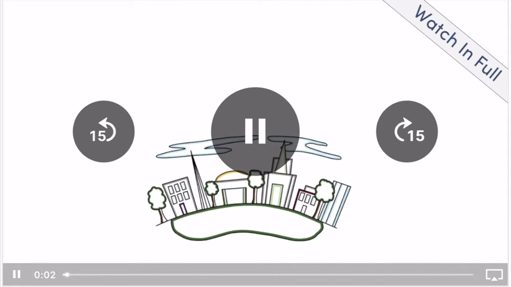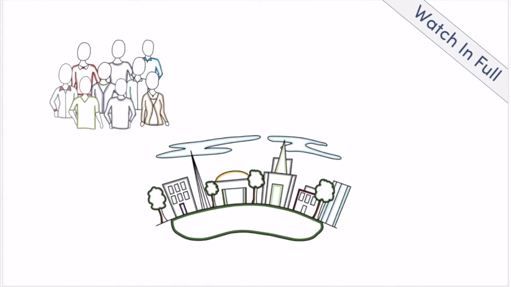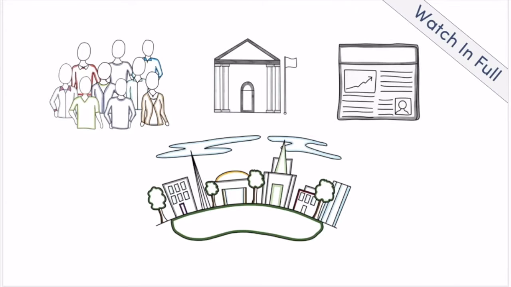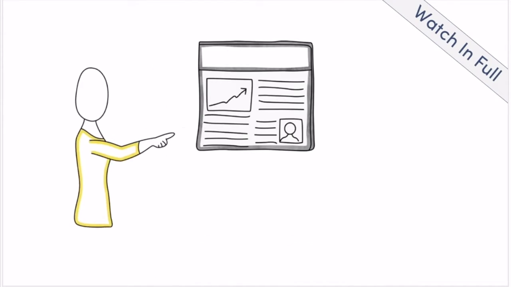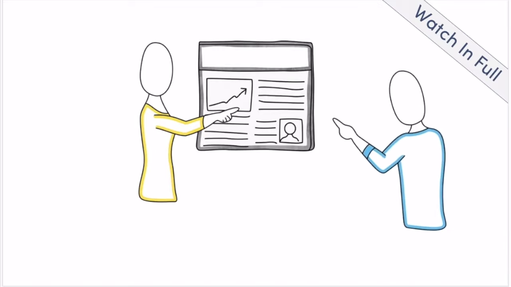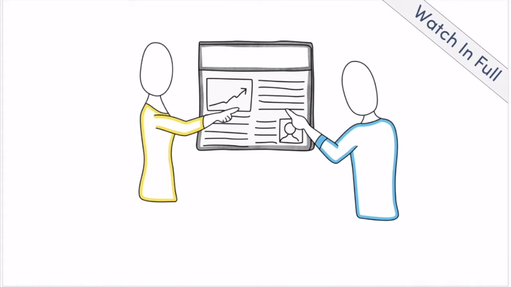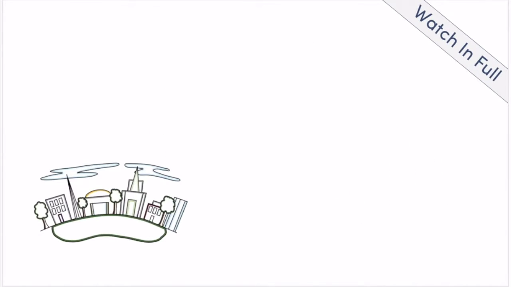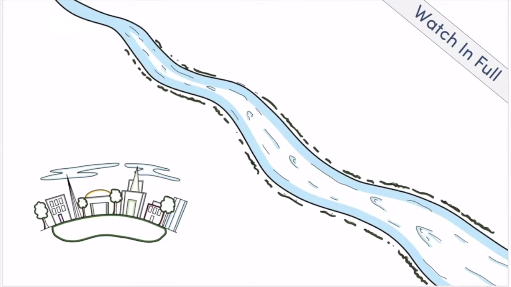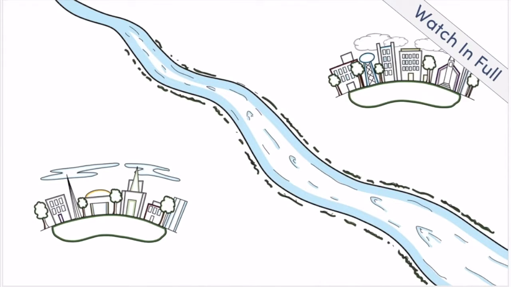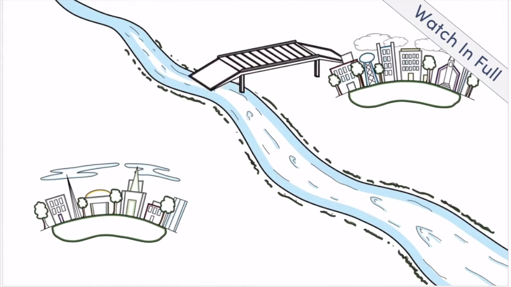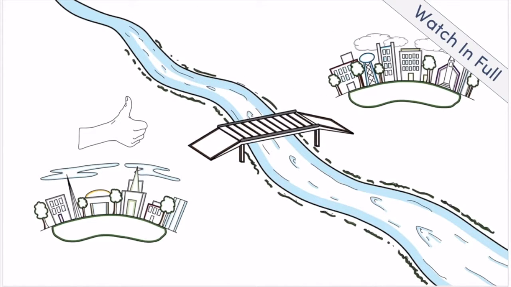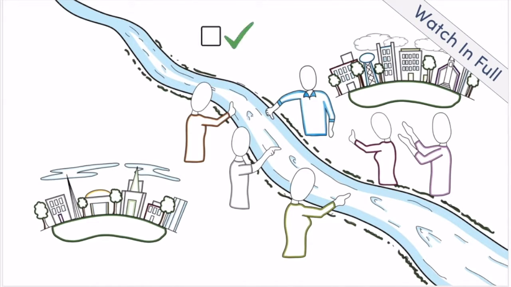Imagine a small village called Fernville that has residents, a government, and a newspaper. For generations, the newspaper was a trusted source of information with both good news and bad. At the edge of town, a river separates Fernville from Treetown, the next town over. Fernville residents wanted a bridge over the river, while Treetown residents were against it. The bridge became a subject of debate, and a decision needed to be made about building it.